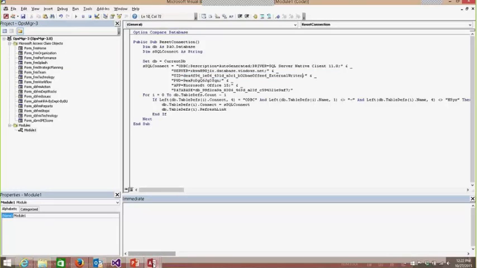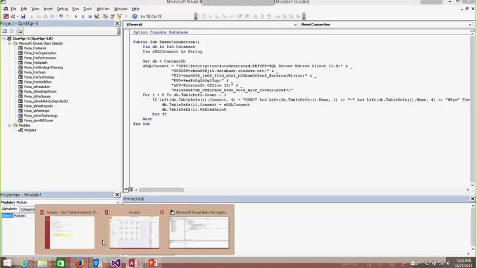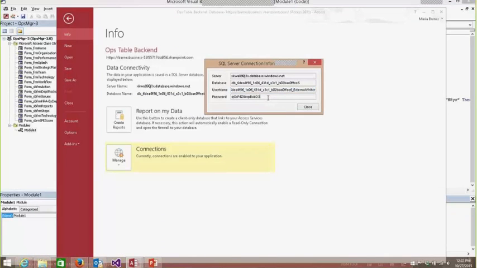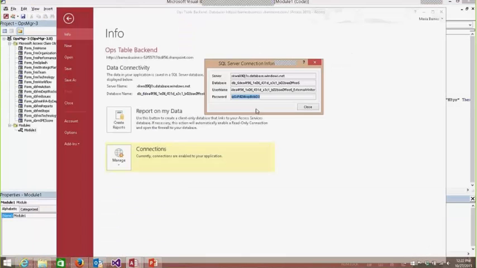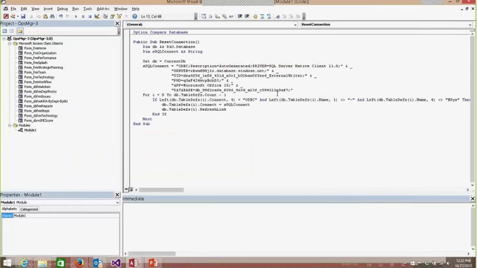And then you have a password. And again, they're really pretty and hard to crack. And then you have your database. And I think that the user ID has to have the database in it too, if I remember right. Let me just double check here.